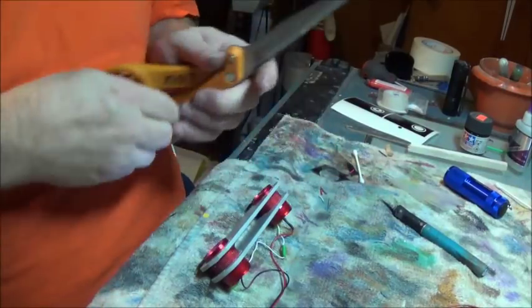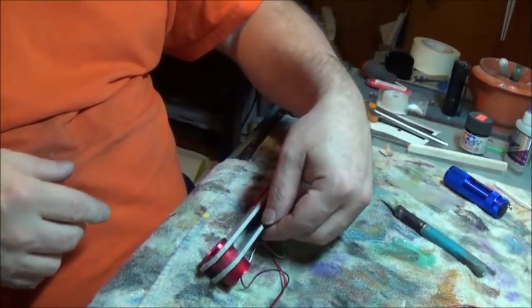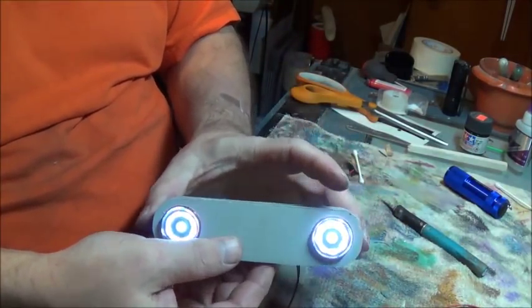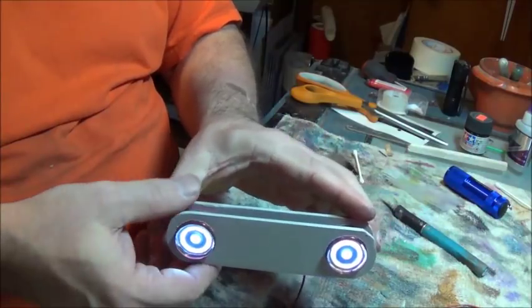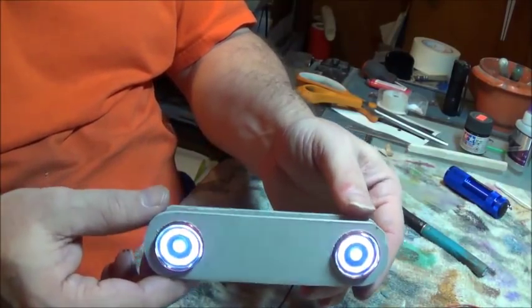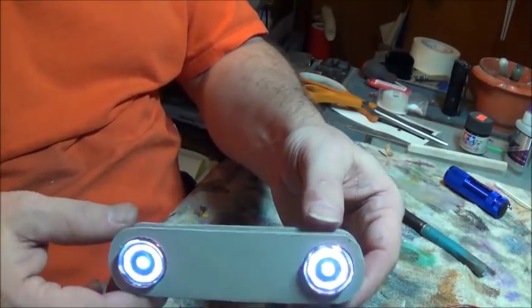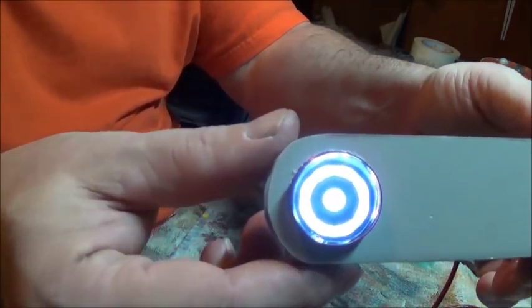Okay, I think I've got a good solution on the eyes. It's easy on the eyes, but here you go. I'm trying to keep it from shining directly into the camera, but even when I do, it's not nearly as blinding as it used to be, and it doesn't flare out the camera lens.